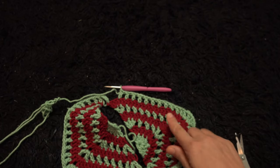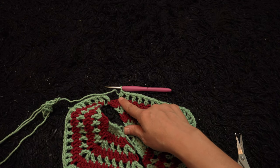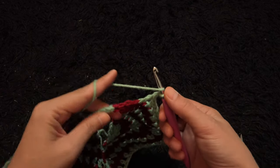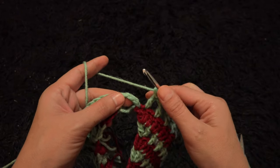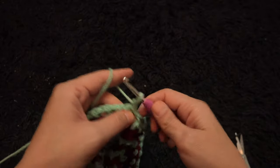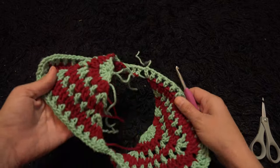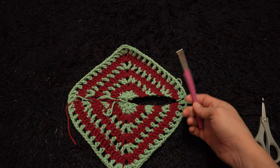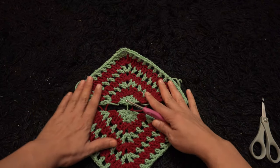Let's see how many we have on this side: 1, 2, 3, 4, 5, 6, 7, 8, 9, 10, 11, 12 — this will be 13, and one more makes 14. I'll chain 1 and this is the 14th one. Skip one chain, through the second chain one double crochet, chain 1, then through the third chain I'll make a slip stitch. I'll chain 1, then I'll cut this yarn. This completes row 7.